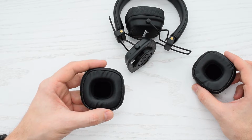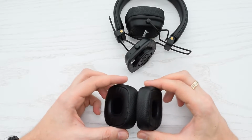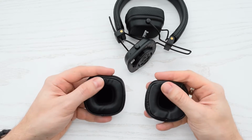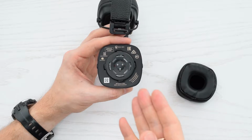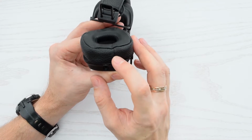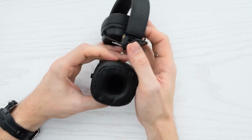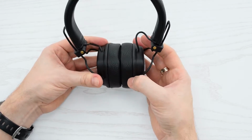Okay, so this is the original earpad which came with the headphones, and as you can see they're almost identical. Same size, same artificial leather, which feels nice and soft. So what I'll do now is put the earpad onto the ear cup like this, with the seam at the bottom, and simply turn it clockwise until it clicks into place. And these headphones look like just out of the box.